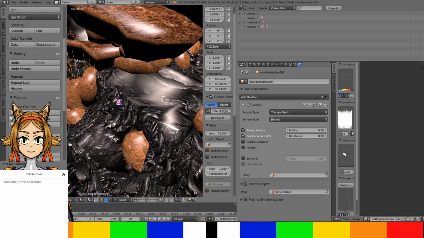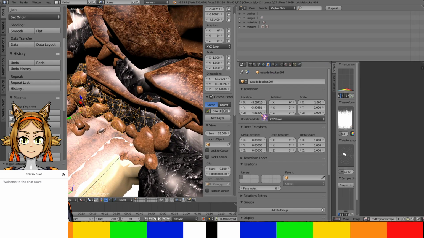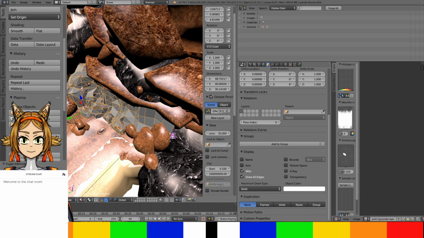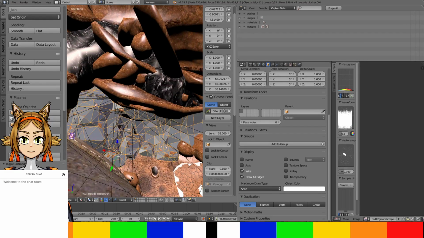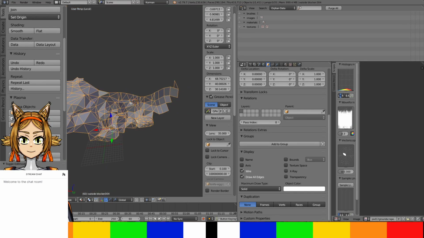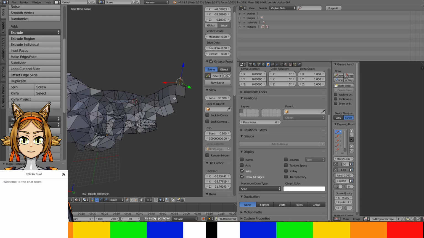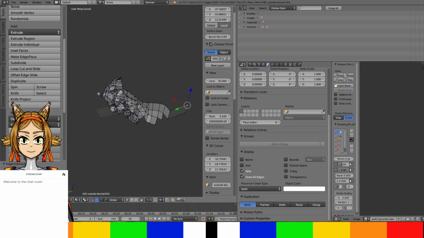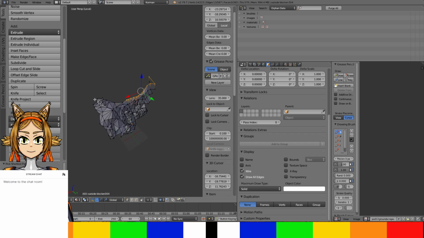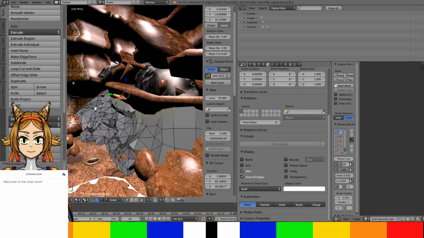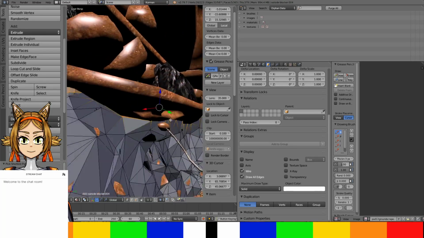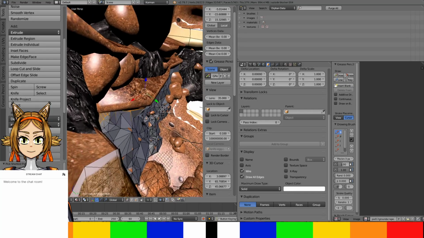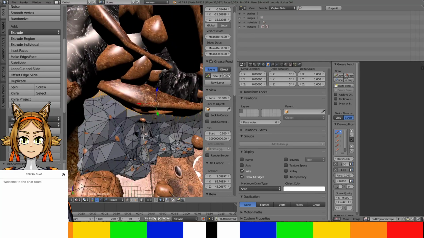We're going to keep working on this, I think. We're going to take our vertices along the top here, and then, instead of just leaving it lined up, smooth it out.